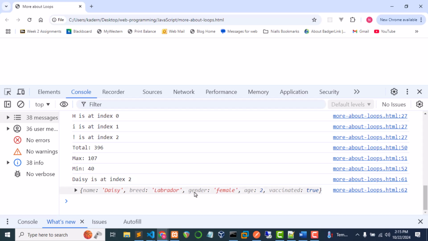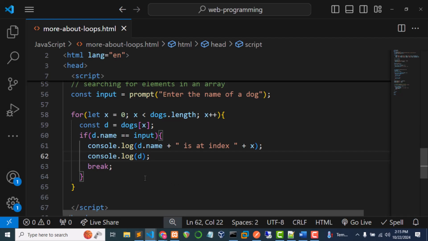Okay, now notice what our code does. If we don't find the dog, it just loops through all the dogs, and then it doesn't do anything. In class, we can talk about ways you could deal with this, because it's kind of confusing for a user if they don't get any output. There should be something that says, no, we didn't find that dog, so that the user knows that the dog doesn't exist. Instead, we're leaving the user hanging. If they search for a dog that doesn't exist in our dogs array, we're not telling them anything. So they might sit there and wait, and go, oh, is it still looking for the dog, or what's going on here? Anyways, a lot of details that we can worry about later in the program.